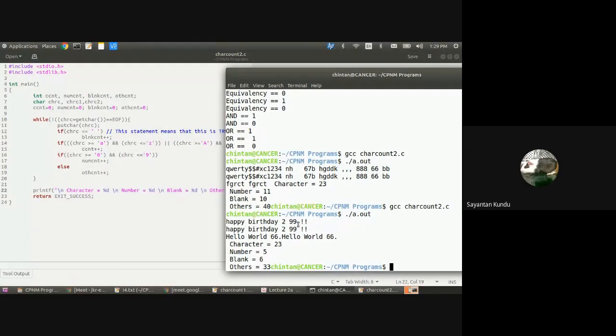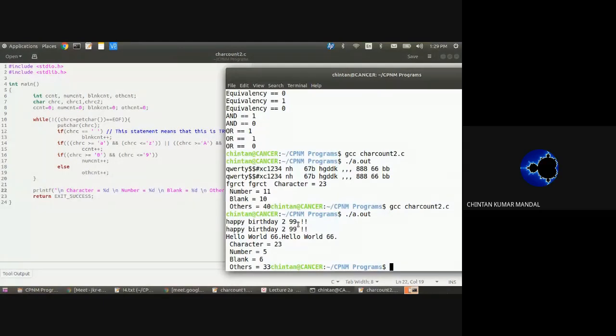Sir, because the if is there and the else is at the last. So even if the character is a space, it goes on checking all the rest of the conditions, and at the last, the condition is also checked, even if it is a space.